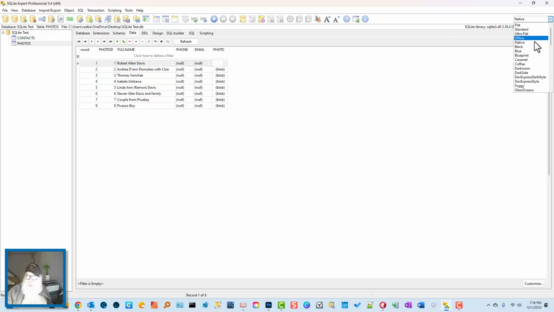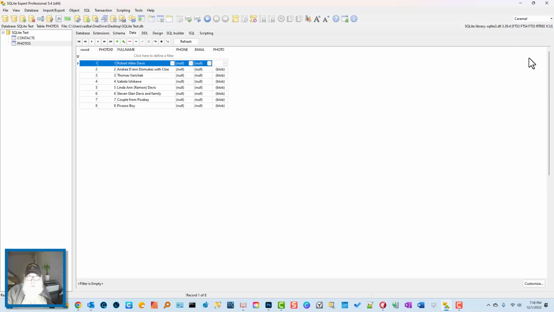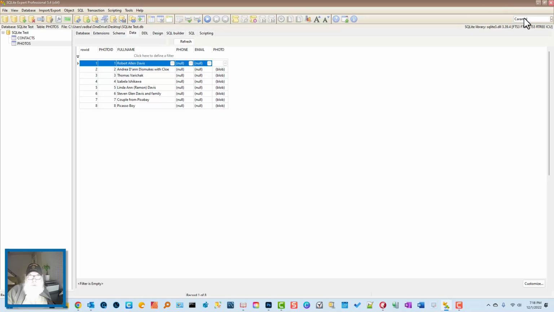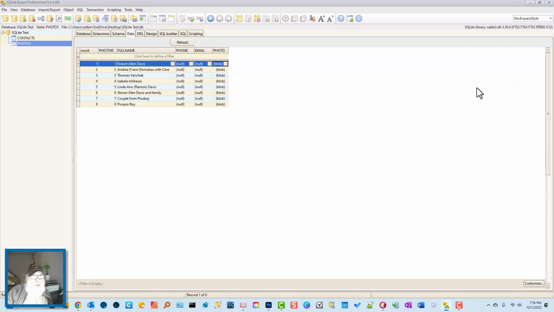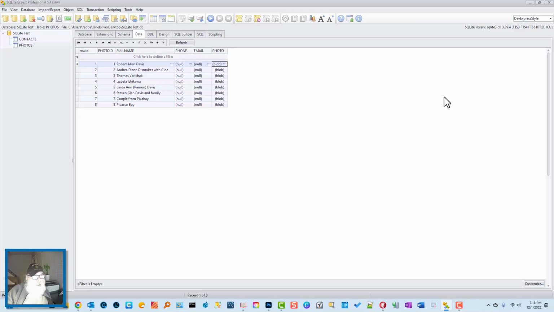Oh, okay. Here's the style. Let's see, caramel. Does that make any difference? Oh, it takes a few seconds for it to redraw. Could be my machine slowing down on me. DevExpress style. Let's see what that is. Yeah, there you go.